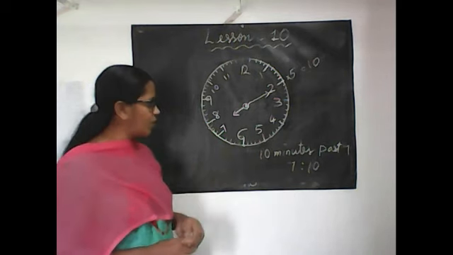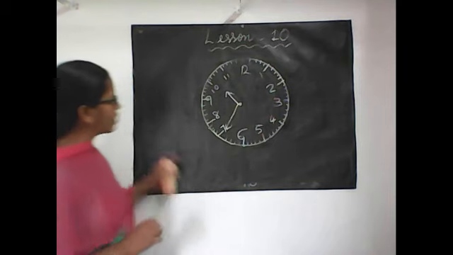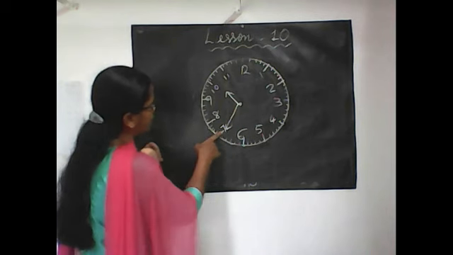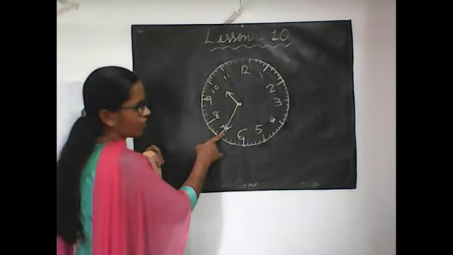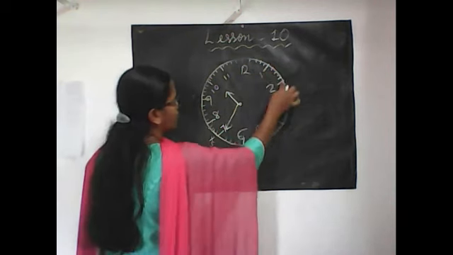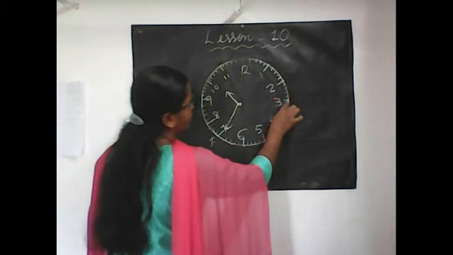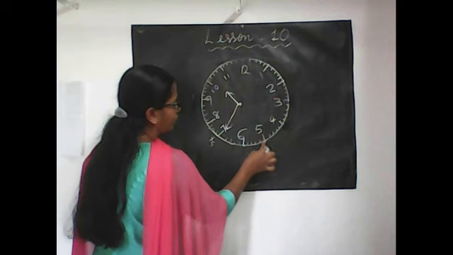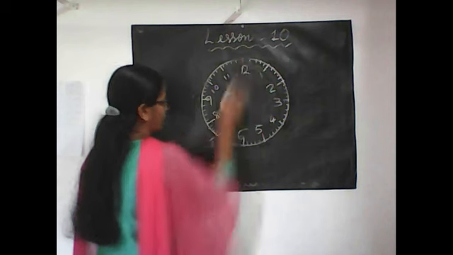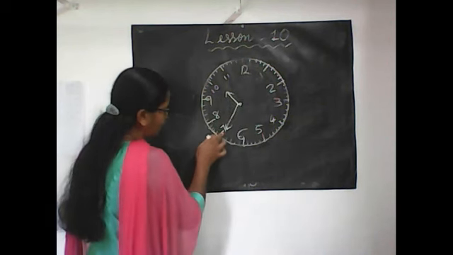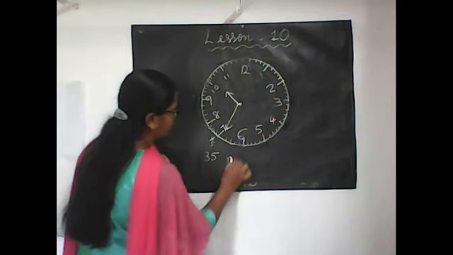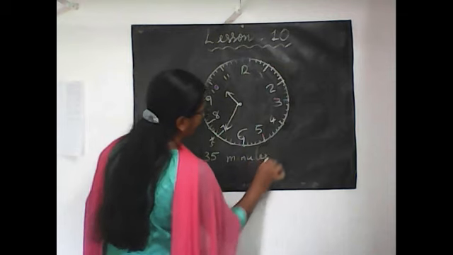Let us see one more question. Now, how will you say the time? First, you look at the long hand. The long hand is facing 7. That means minutes, but not 7 minutes. You have to say 7 into 5, because from here it is 5 minutes, 5 plus 5, 10, then 15, 20, 25, 30, 35, 40, 45, 50, 55 and 60. So easily you can find out. Just look at the number facing 7. 7 into 5 is 35. So you can write 35 minutes past.